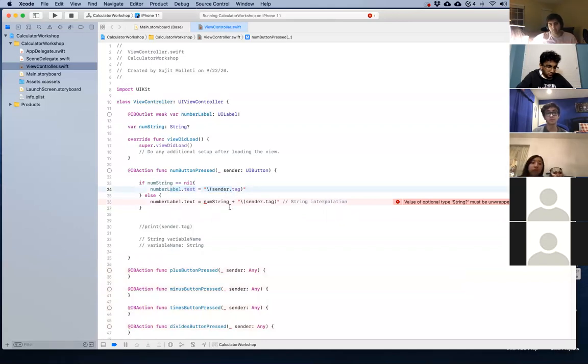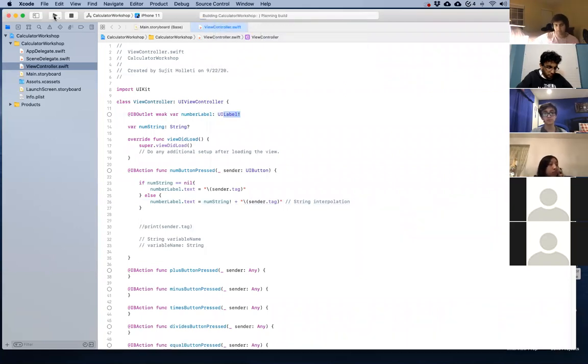So now we're sure that we've checked if it's not nil. If it's nil, do this. If it's not nil, do this. Now we can use that exclamation point and unwrap it. And you might notice that up here, Apple used the exclamation point. That's totally fine. So now if we run our program, run it again.